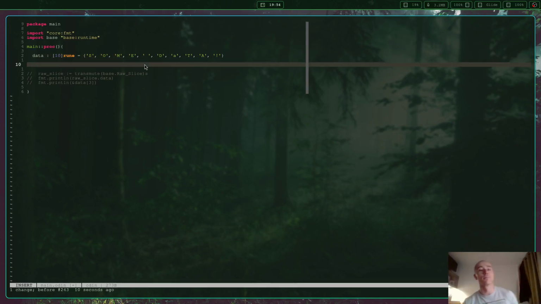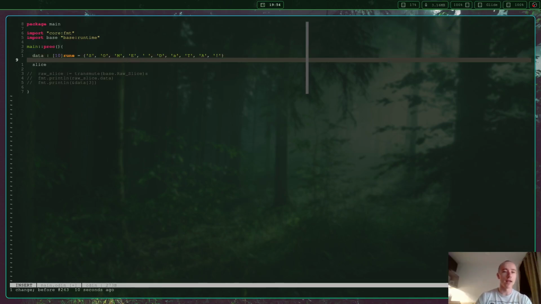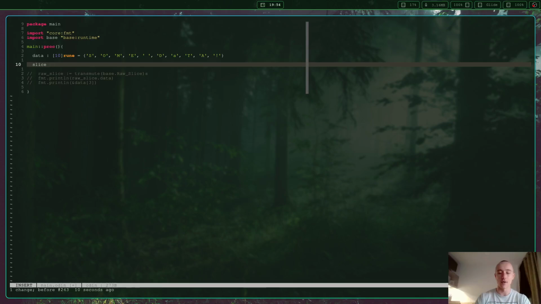So let's see a practical implementation of what I'm just talking about there. Let's say we have an array up here. We can see that we have the sum data, and it is an array of 10 runes. And we want to make a slice out of that array. First thing first, the simple notation is you can just do the colon equals data and then that. But if you want a more verbose way of doing it, one thing you need to remember is that the slice needs to know what type it's going to be. And you can't just pass in rune over here.